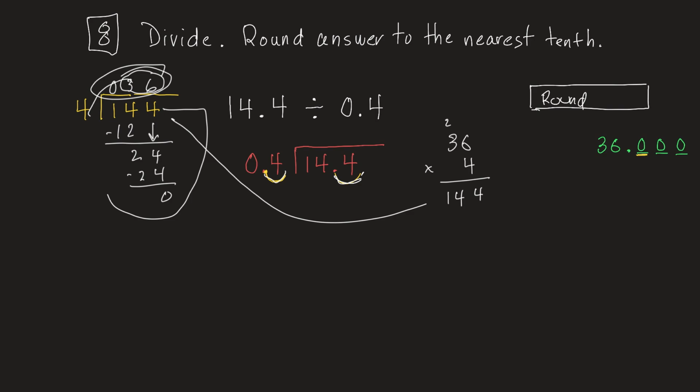Here it is. Okay, if the number to the right is 5 or more, and it's not, if it ain't 5 or more, come on back home, leave it alone, then just make the rest of them zeros. So my answer now is going to be 36.000 or whatever, but you don't need any of that, do you? So your answer is just going to be 36.